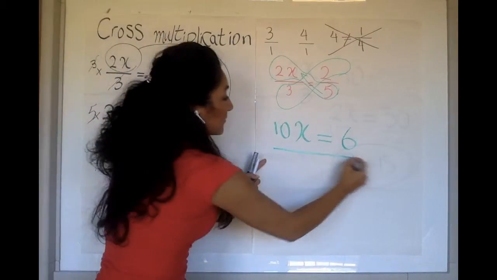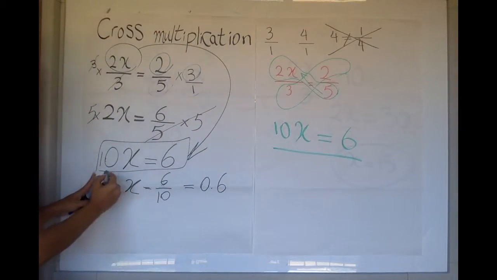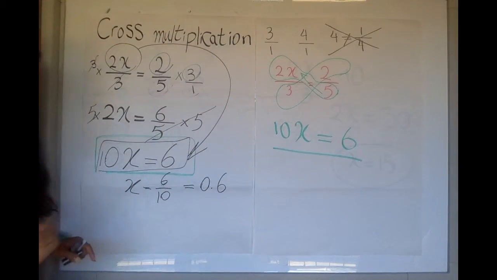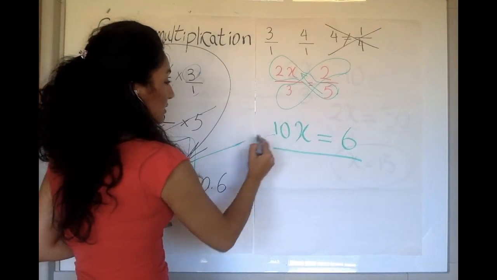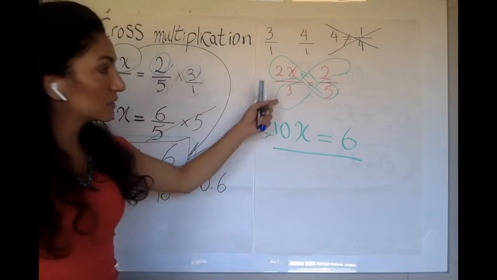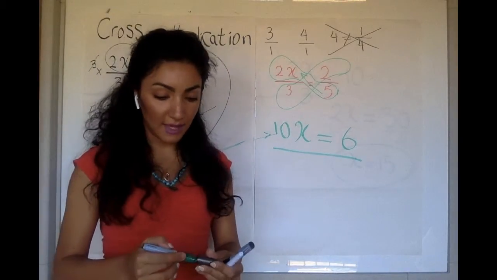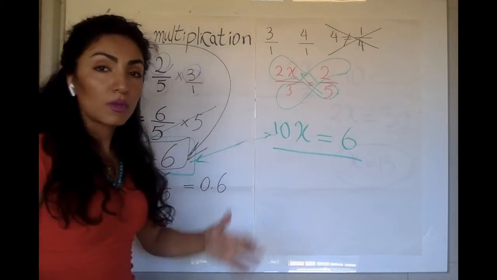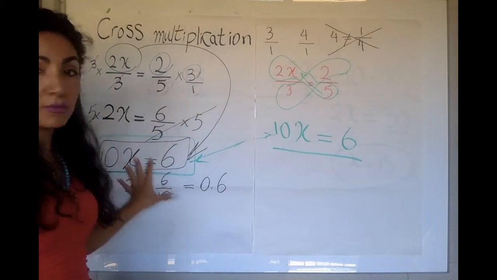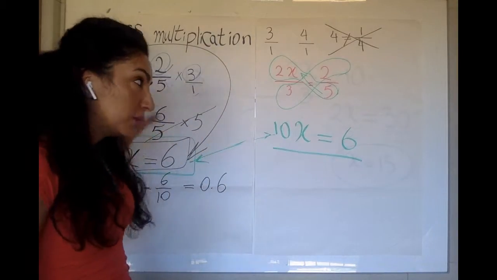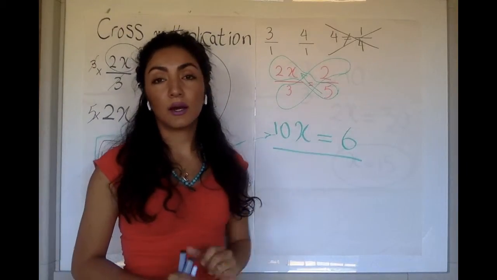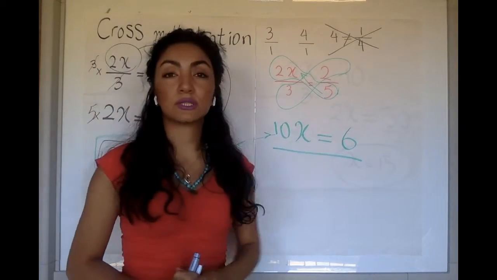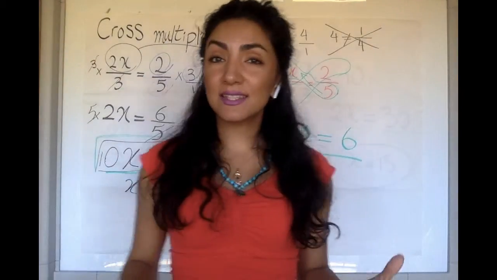Have a look at this, and have a look at this. Aren't these two equal? They are equal. So we actually did the same thing, but this one is an easier way. We could have done it the long way, but if we simplify, we can use this one. And from there, x is equal to 6 over 10. And that's it.